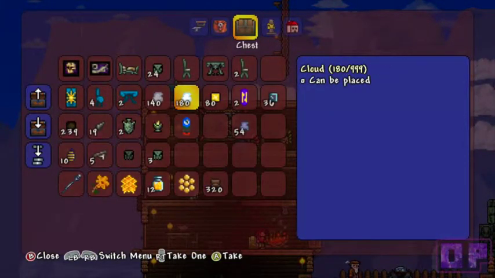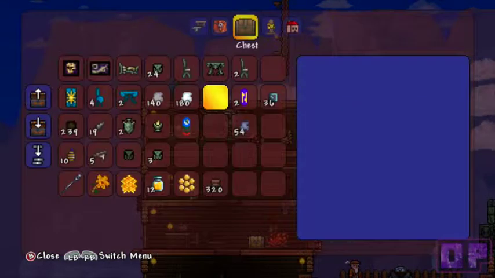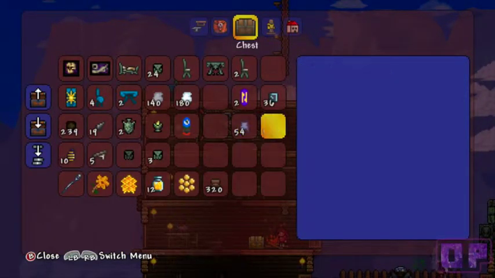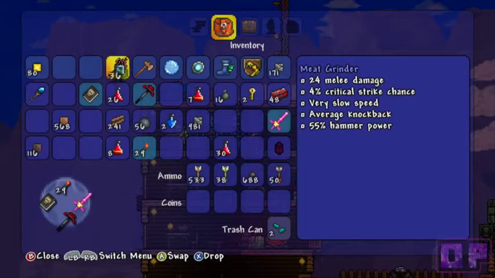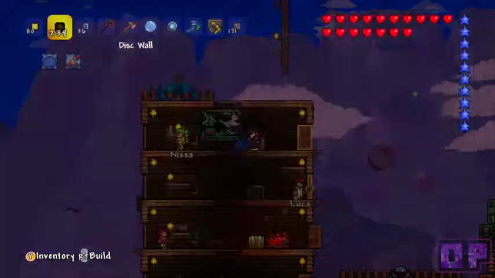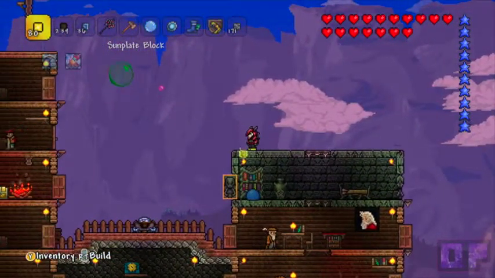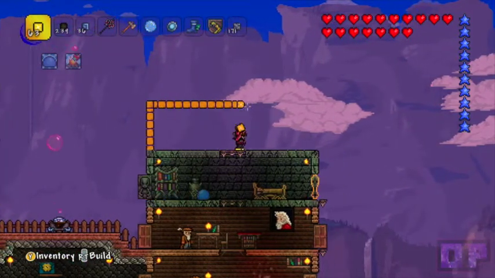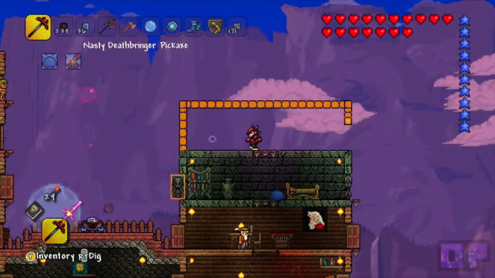And I need to get myself the sun plate block and also the disc blocks. Glass back wall, yeah, we'll have that as well, why not? I need the, there they go, disc wall, that's what I was looking for. So we're going to head over here now and we're going to create a Sky Temple themed room. It's going to be an interesting looking house, I have to say.